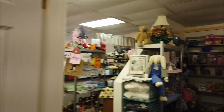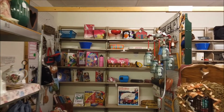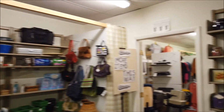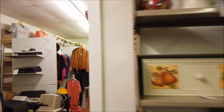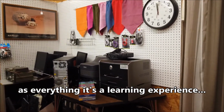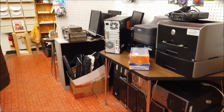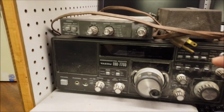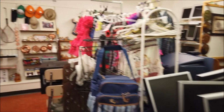So that's interesting. It seems a little glitchy every now and then, but that's probably because this is a cheap phone. And I'm not sure whether I've got it set up to record to the phone or record to the SD card. So here's trade-in scrap computers, and then computers from the county that need to be gone through. And Muzzle Mike, I got a radio here that I'm going to try and send you. Not sure if you can do anything with it, but we'll see. And more computers and more computers and computer components and things and stuff.